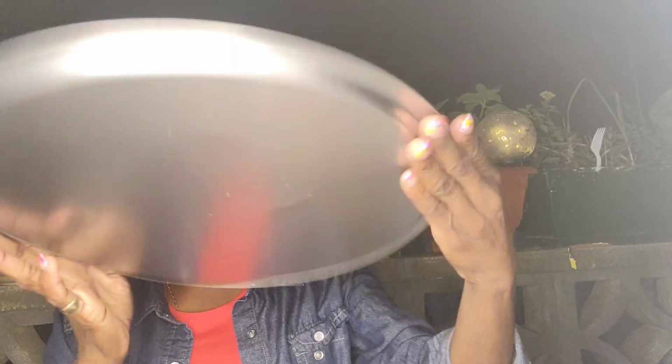I'm gonna be doing another project today. I'm gonna be working with, it's like a pizza pan or a tray, whatever you want to call it. I have a tree bark right here. It has some holes in the middle, or a tree, you know.